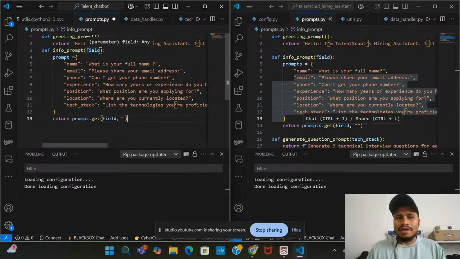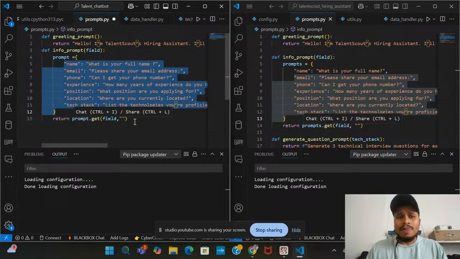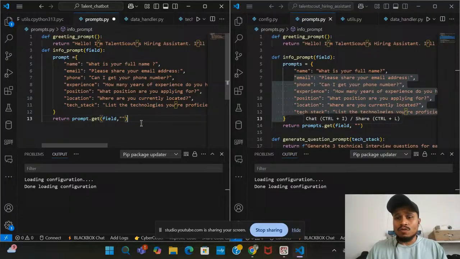But again, if you write your name or any other variable, anyone who is accessing your code might not be able to understand why you have written this particular variable here, and it might make it difficult for him to understand this code. So to maintain the readability of the code, I have written here field. Okay. And again, why I've passed here two values. So you can see here I am using a dictionary here. For that reason I am passing here two values, right?